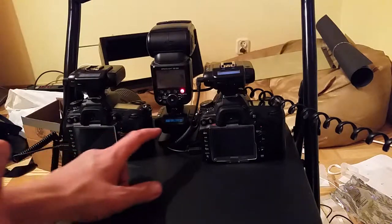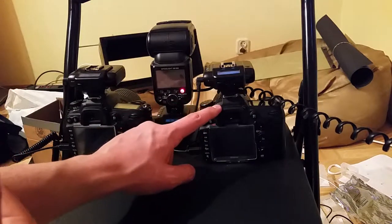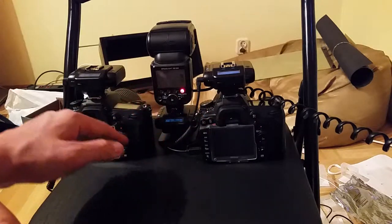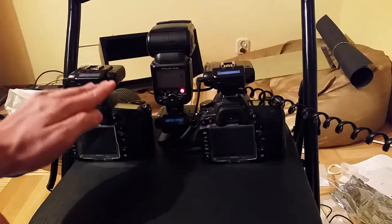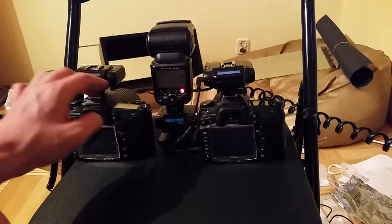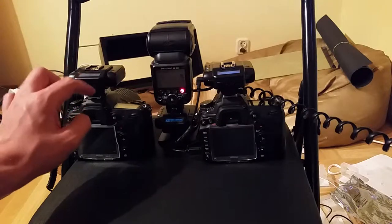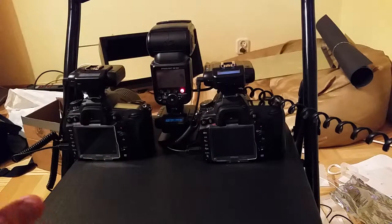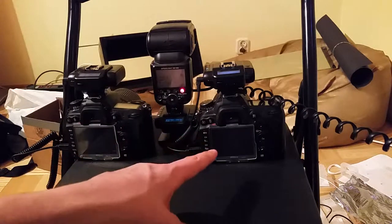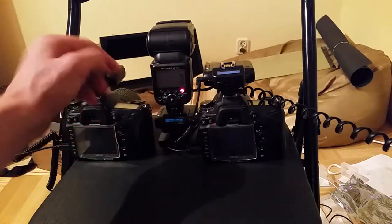But in this setup, when the trigger of this second camera was from the flash, this camera was too late, because this camera had already mirror up and it was giving the signal to the flash when the curtain was going down, and the flash started flashing in the strobe mode, and this camera still had to lift the mirror, which takes quite a while in terms of high speed sync, so they were not synchronized either. So in one setup this camera was too early and this had to communicate, and in another setup this camera was too late because this camera had the mirror up already.